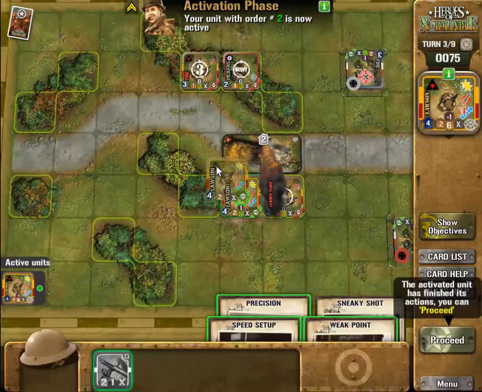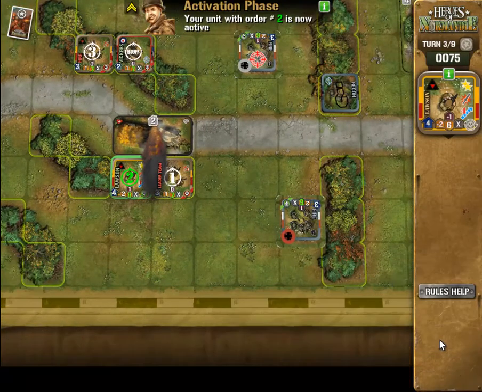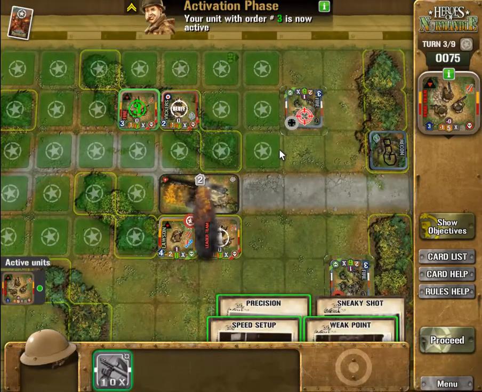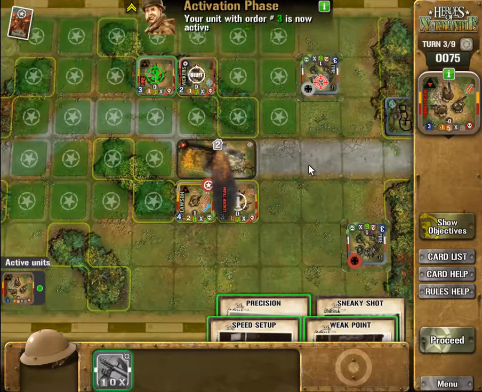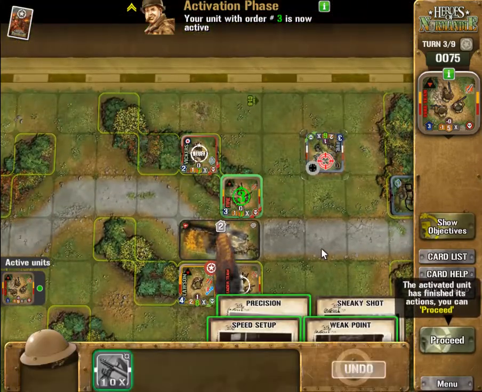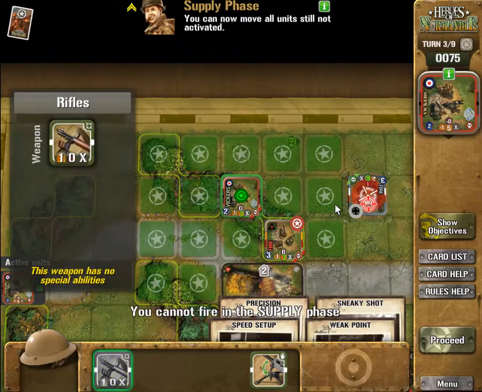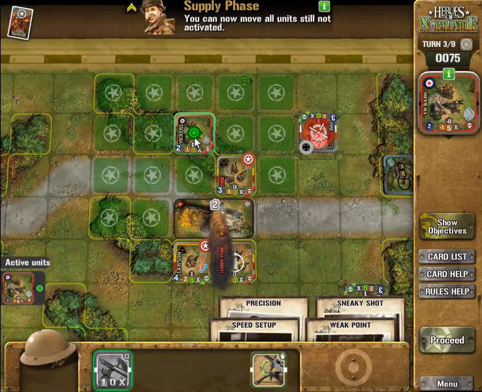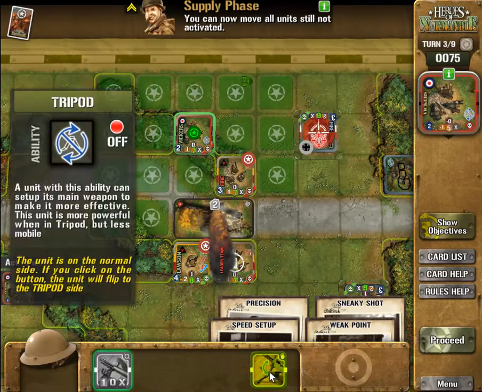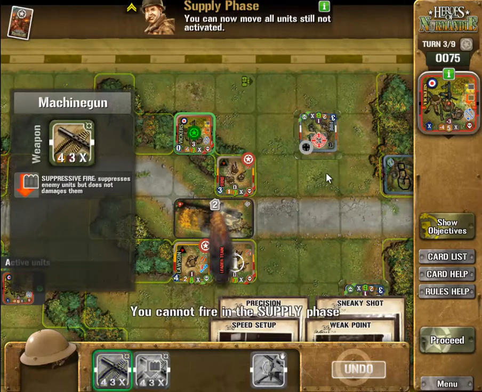So let's move these guys up to here. We can perhaps move up for a close assault. Right. They move, so I don't think they can fire. So let's test whether this vehicle blocks line of sight. Although, truth be told, I should be alright because I think this is fired already. So, can I move up to here? I can. Proceed. Okay, have I got a shot? Oh no, I wanted to flip this over, didn't I? That was it. So it's now on its tripod and stronger side. Does it let me fire? No. Okay.